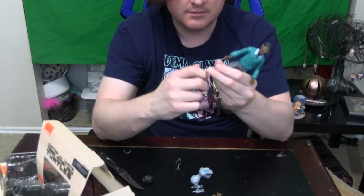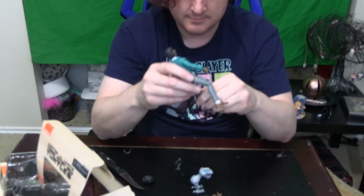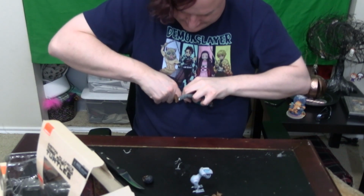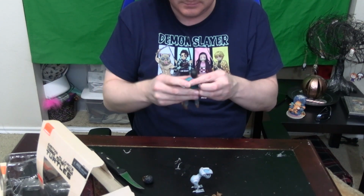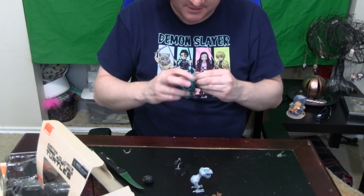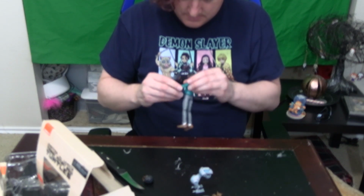Alright, let's see. He sort of has a rocker in here. Doesn't seem to want to work well. Double jointed knees. Kind of stuck there. Let's see on this one. No, I don't want to force it. I will just heat him up later. I love that they gave him double jointed elbows. That's one thing NECA seems to be hit or miss on, is double jointed elbows. Let's see, except his shirt is getting in the way. There we go.